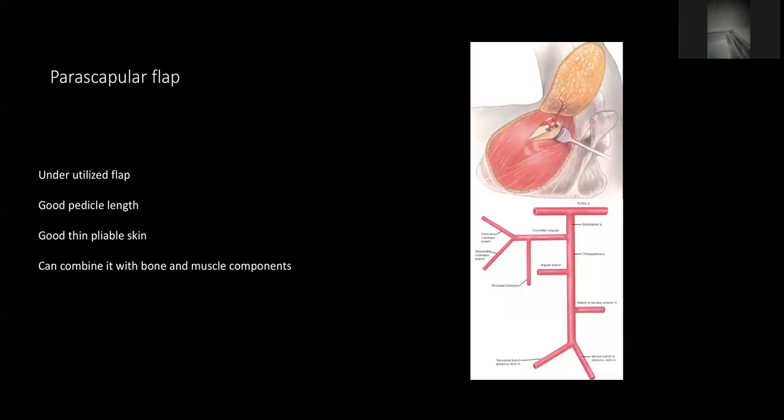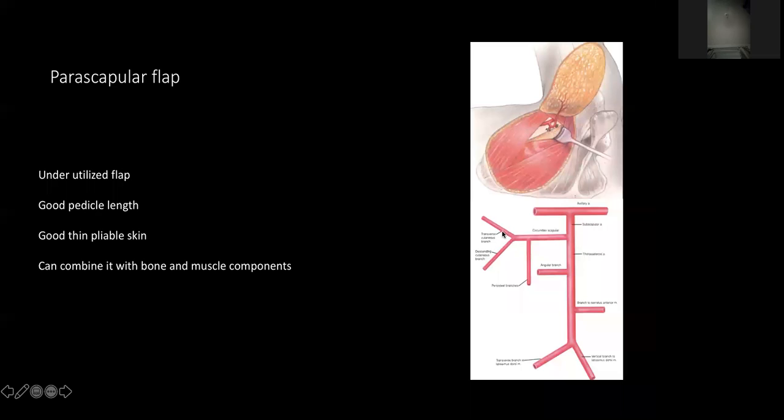Now, the next soft tissue flap that is really underutilized is probably the parascapular flap. I mentioned to you the arterial anatomy of the subscapular system and thoracodorsal. From the subscapular artery, you have the circumflex scapular artery, which curves around the scapula here at a place that is called a triangular space bounded by the teres and the long head of the triceps. So this vascular muscle space is where the circumflex scapular artery gives off the perforators to the skin paddle.